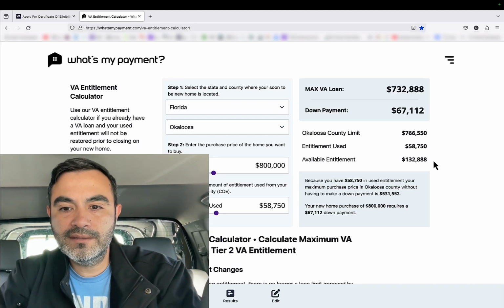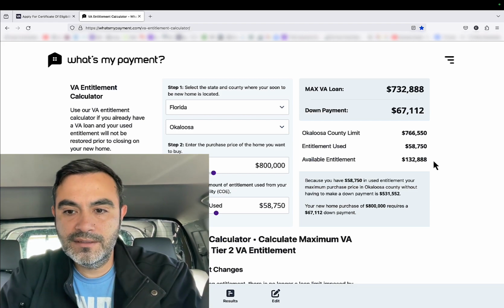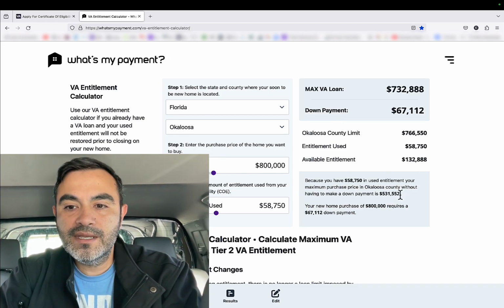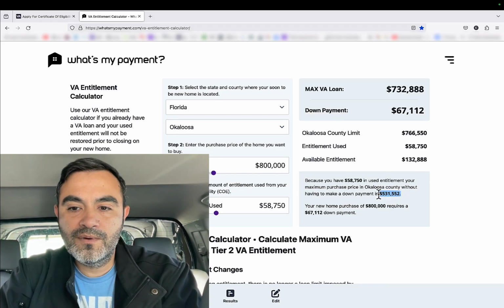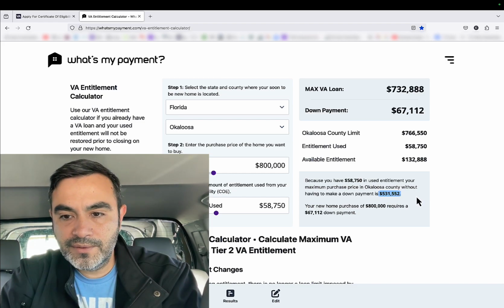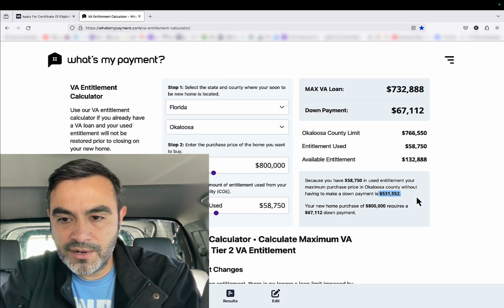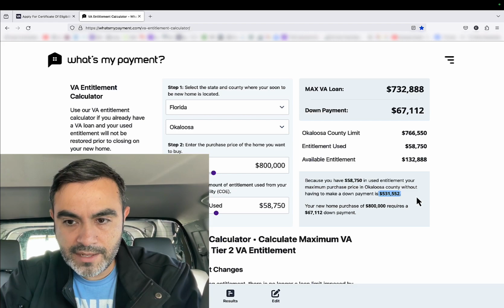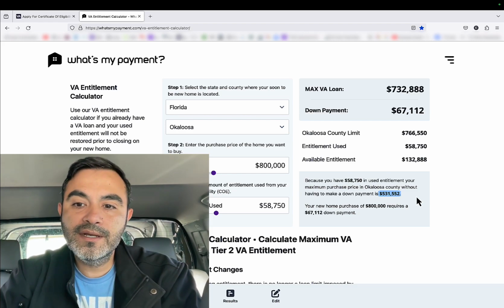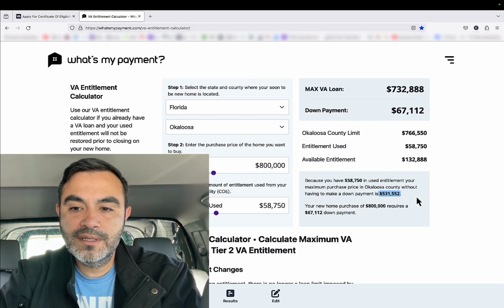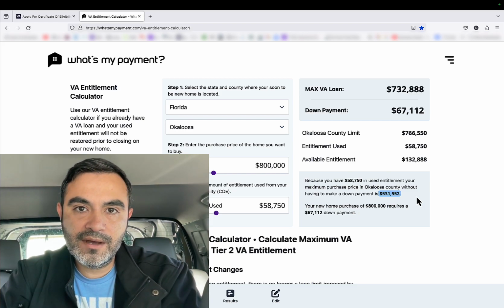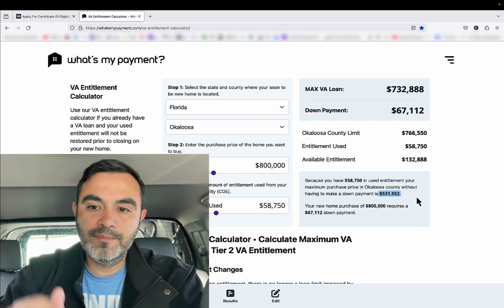And what that means is basically I can buy a home for up to $531,552 and put no money down. Anything above $531,552, I have to put 25% down on anything above that number.